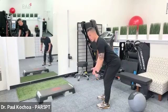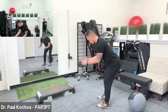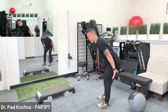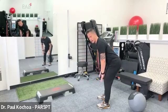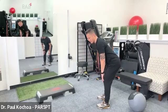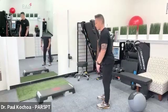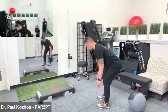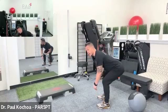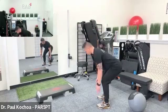And I make this shape with my body where my trunk is tilted forward, my head and shoulders are way out over my toes, my hips are back, and my feet are flat. My knees have not gone forward. So that's the key differentiator between hip hinge movements and squat movements. So the hip hinge is coming down like this, maybe picking something up off the floor. You could see I'm bending a lot in my hip and then coming up. So doing a couple of these.